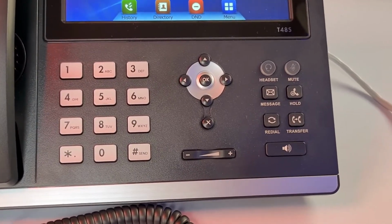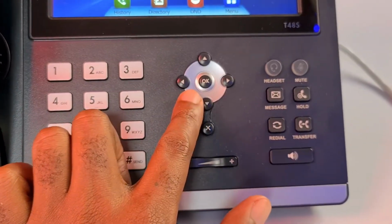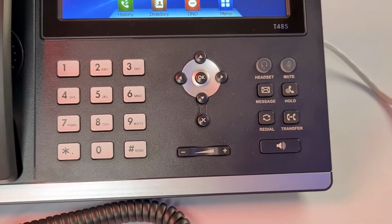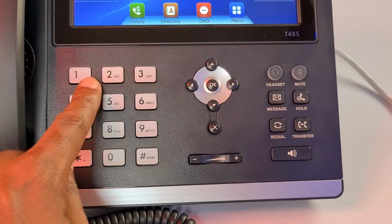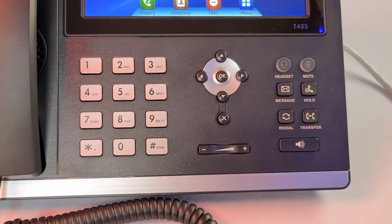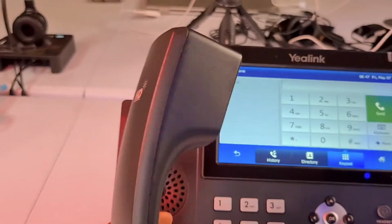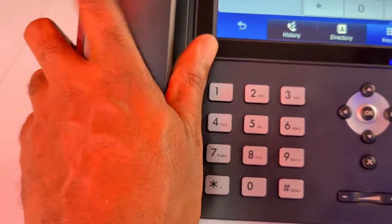As always, Yealink has the really nice ergonomic key layout that most of you know and have seen, and they seem to keep this similar key layout across even their new phones that come out, the ones before this series and the ones after this series. So if you're somebody that, like me, doesn't like the round numeric buttons that tend to misfire and things like that, I think you'll really like this. It has Yealink's HD voice, so no explanation is really needed there. HD voice and noise cancellation on the handset as well as on the speaker.